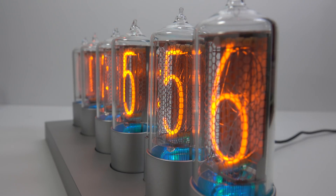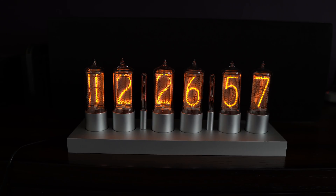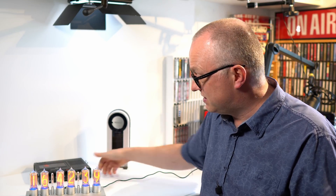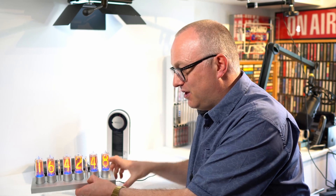That covers all the important points. It's a new IN-18 style Nixie clock in 2019 — I'd never have imagined in my lifetime that Nixie tubes would make a comeback. What next — people are going to start buying vinyl records? It's so nice to feature something on this channel that is being made again, that's come back from the dead. I've featured so many things where people ask why there's nothing like that nowadays, and the answer is usually because it's not financially viable — things like the Sony PSF9 flamingo vertical turntable or a decent high-quality cassette deck. I suppose this isn't financially viable for a lot of people watching this video.